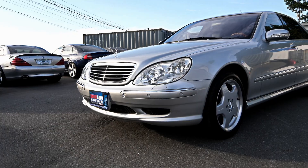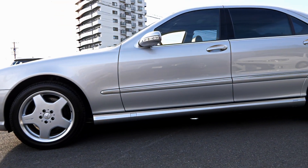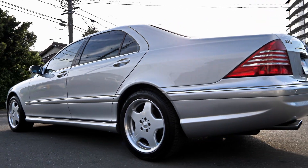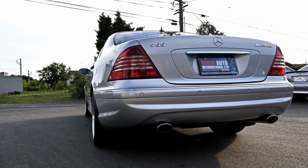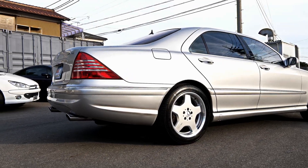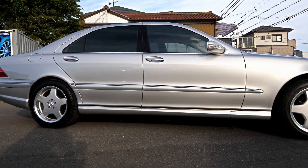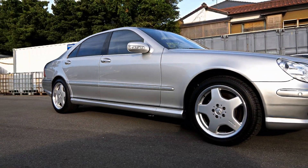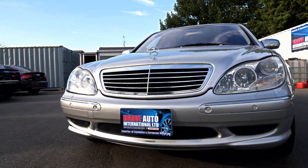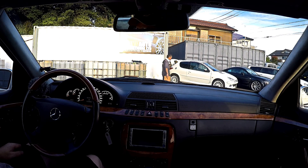Just go once more small around it and then we'll get underway. A lot of car really — you sort of look at it, you know, just got the Mercedes quality and then all the bits and pieces it has with it. Anyway guys, I'll put the camera up inside and we'll get underway. Starting to get late in the afternoon here. See you when I'm inside the car — everyone, we'll get underway with this one.